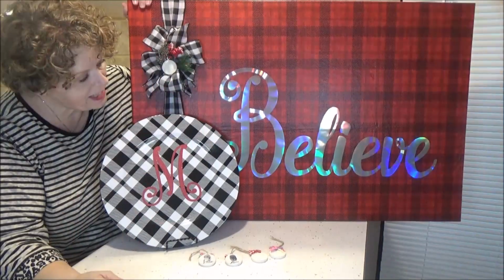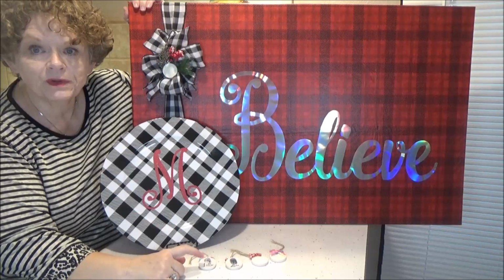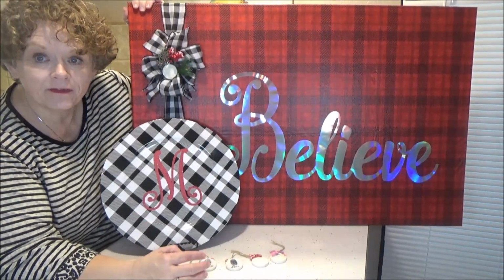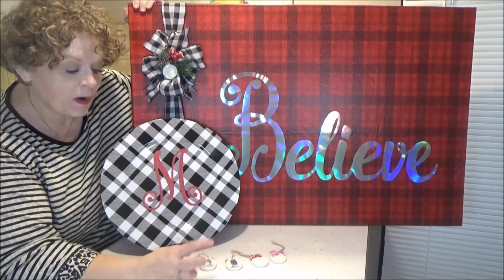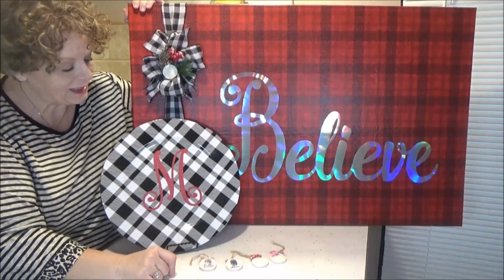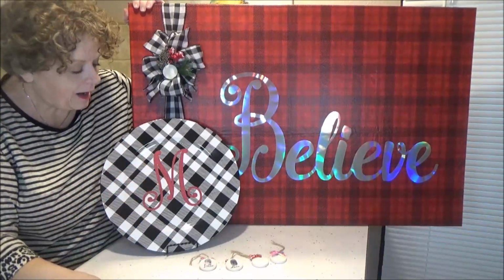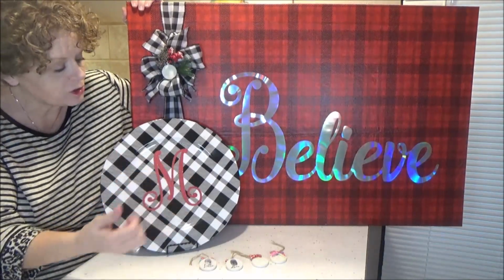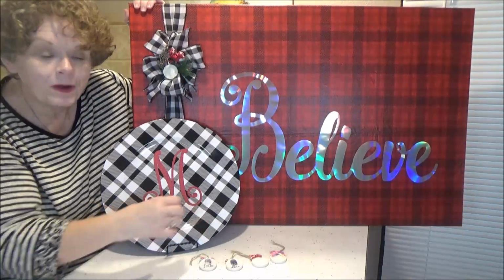That's my 3 DIYs. The cute little ornaments, you can easily make these with or without a Cricut. You could print these out if you just have an inkjet printer on the little round address labels. Stick them on here and cover it with clear contact paper, but it does make it a lot easier if you do have a Cricut. You can freehand the M, you could paint one on here, you could put stickers on it, you can put the window clings from Dollar Tree on a charger plate and make a nice little decoration, and this would be cute with some greenery or a bow down here.